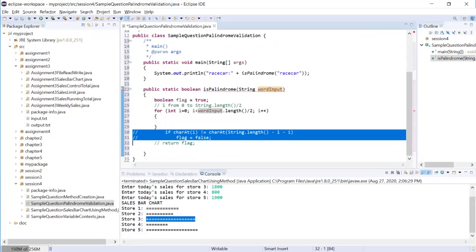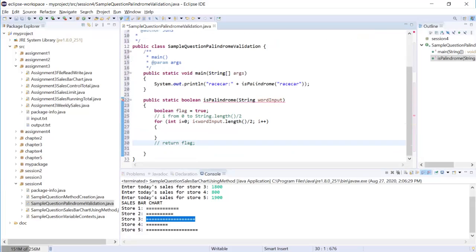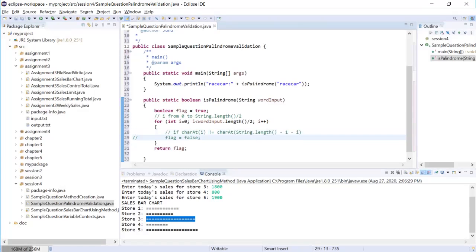And let's copy this inside. You can remove return flag. It's okay to return it. No, we don't need it. So here we have the if charAt i larger than this.